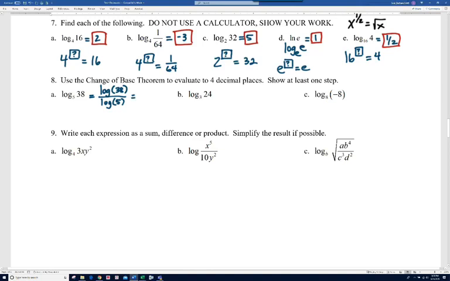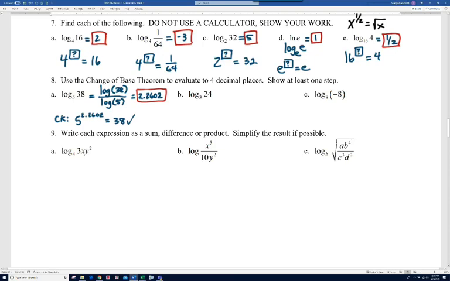And now when you plug that into the calculator, you should get 2.2602. And the thing to remember is this logarithm is the exponent you put on a base of 5 to get 38. So you can always check these if you have any doubt at all. 5 to that power, 2.2602, should equal 38, and you can verify that it does. One of the reasons why we go to 4 decimal places is just so that when you check it, you can see that it's accurate enough that you believe that's the correct answer. It is a rounded answer though.